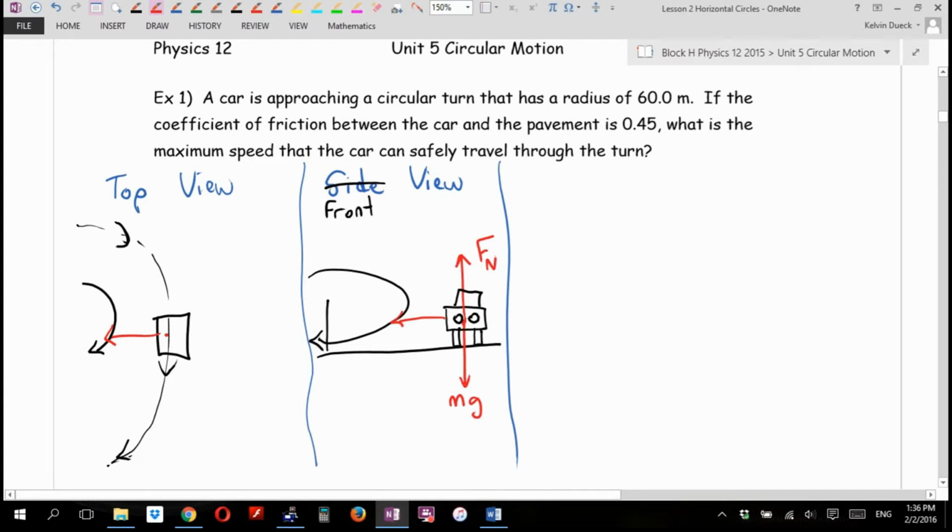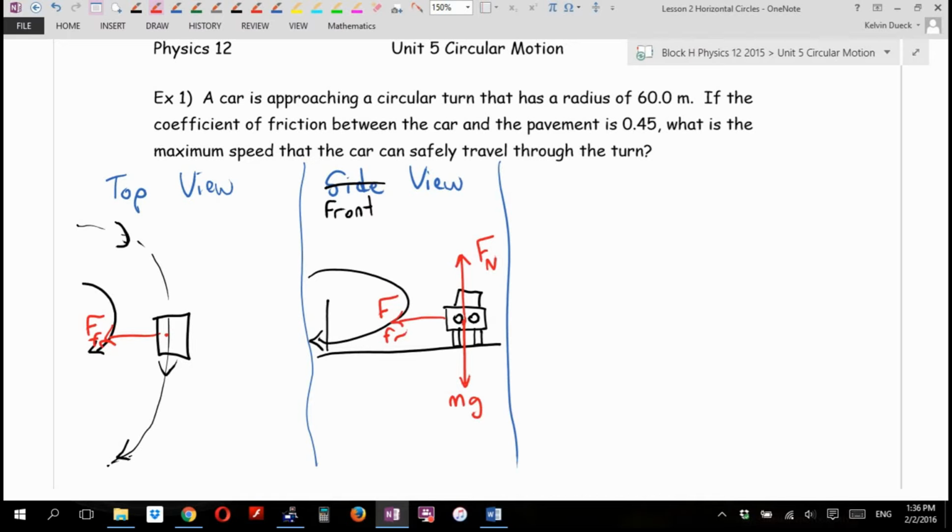Which force? Not FC. Does not appear on my free body diagram. What force pushes a car around in a circle? And your hint is, why is it tough to corner on ice? It's friction. That mystery force, the force that's pushing me in a circle, is friction. You okay with that, Manny? Okay. I mean, you have to do some thinking to get there, but hopefully you're like, oh yeah, that makes sense.